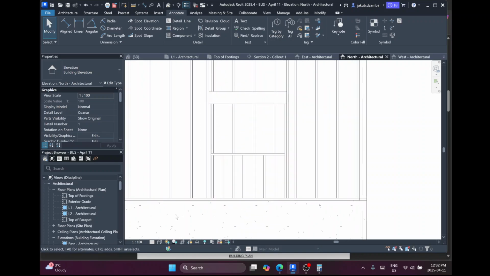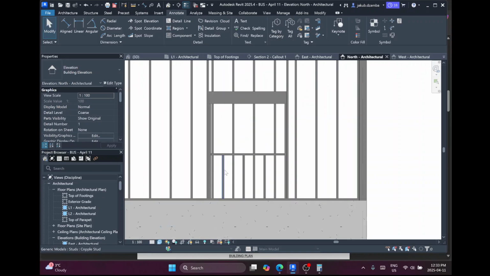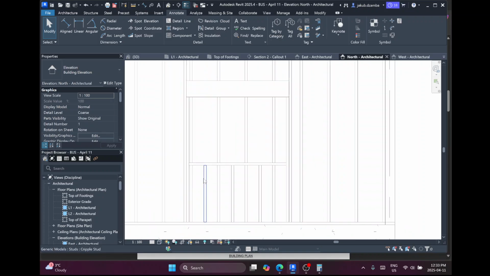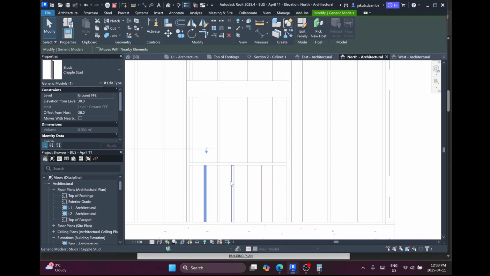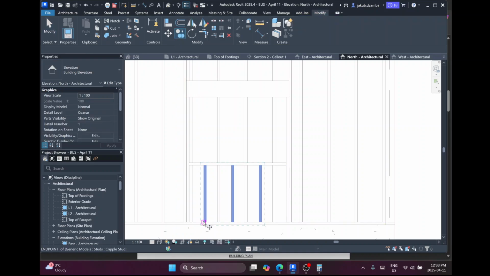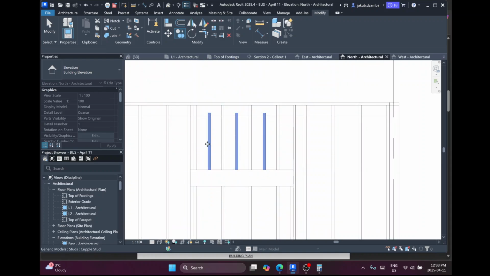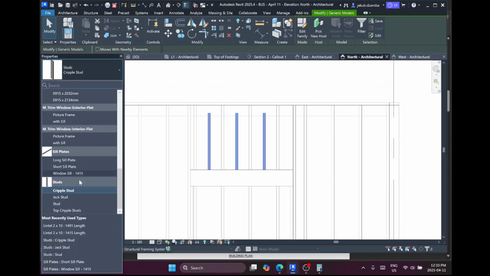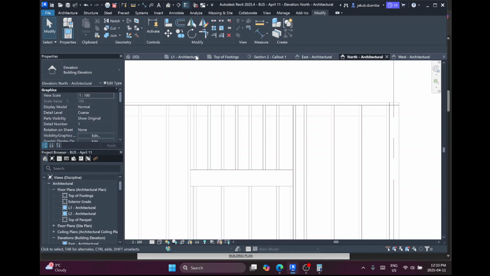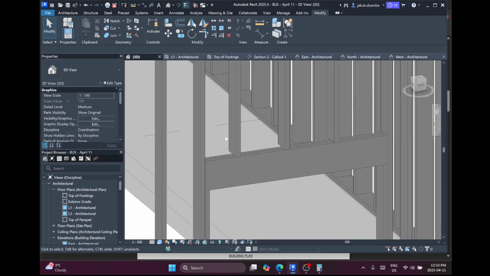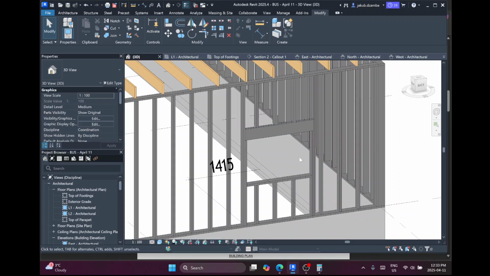Now what I might be able to do here, let me see if I can, doesn't help much. Here's that. Okay, I think what I could do is I can simply take the bottom guys. Is that all there is? I think it is. Copy from here to here, and then I should be able to switch them from cripple to top cripple, and I think we are done. That's how that can go.